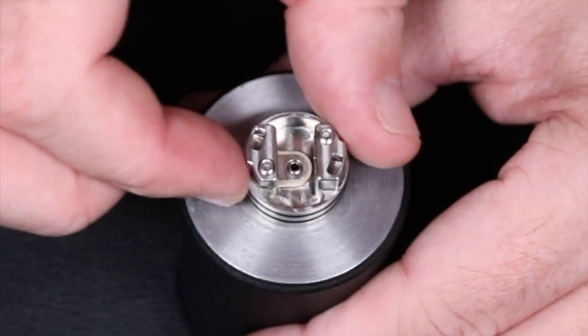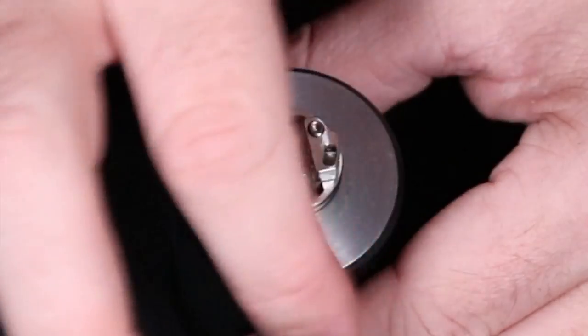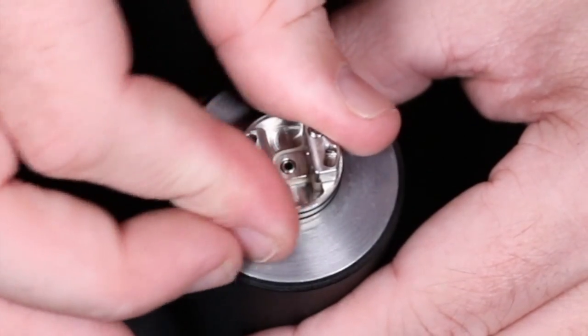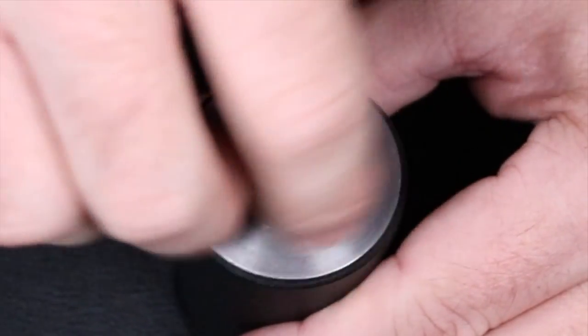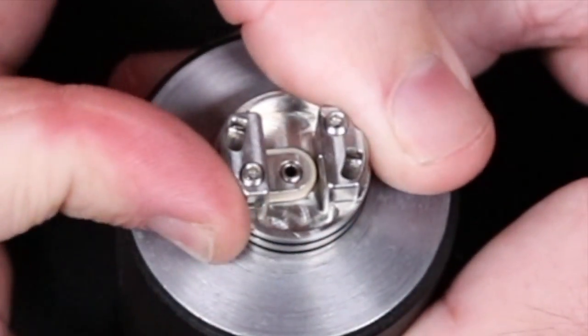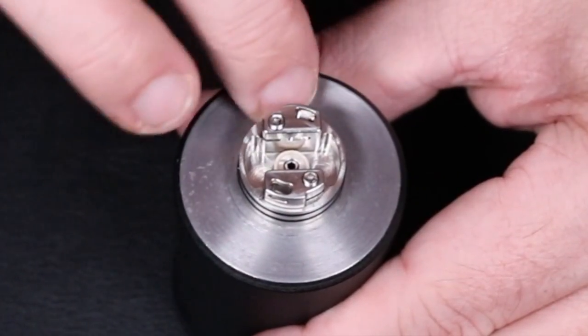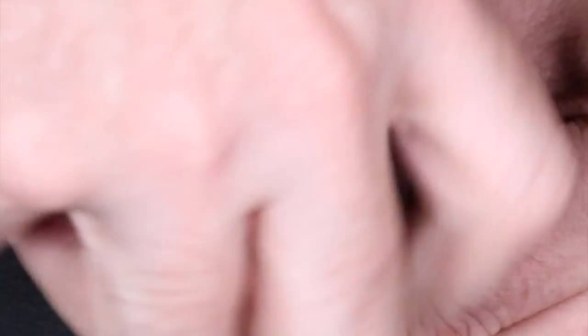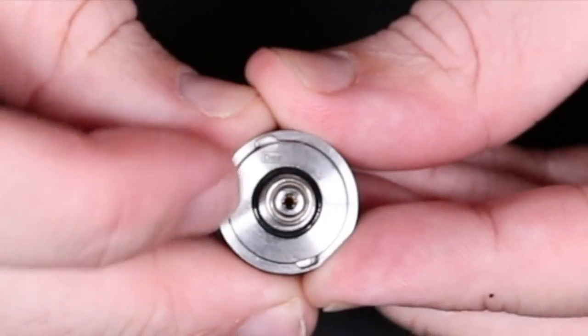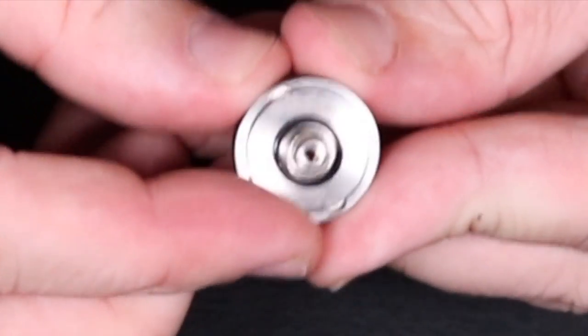On the airflow adjustment on a mod: turned all the way down, push — right there it locked. You have the entire circumference to adjust your airflow. Once it locks it unscrews, so when you put it on your mod you have all of that adjustment range and your 510 is not tightening or loosening — it's all in the bottom of the deck. With this spinning bottom design it's really hard to show on camera but it works much better on top of a mod or atty stand.